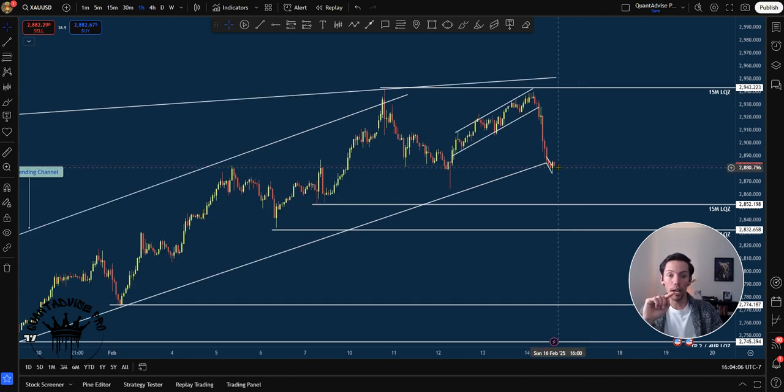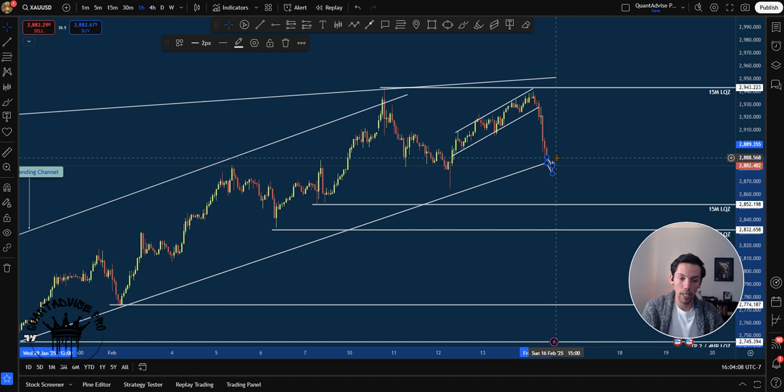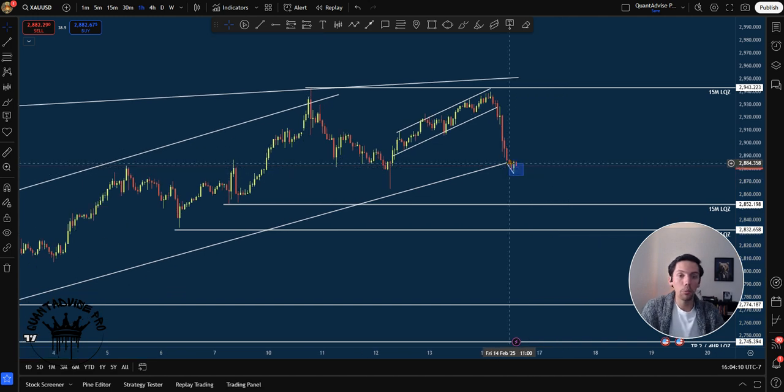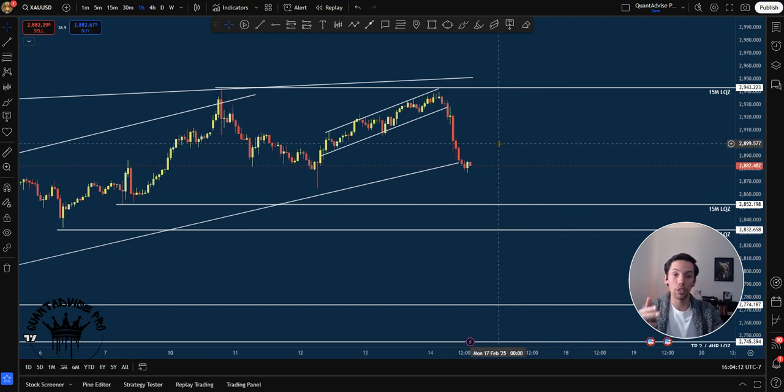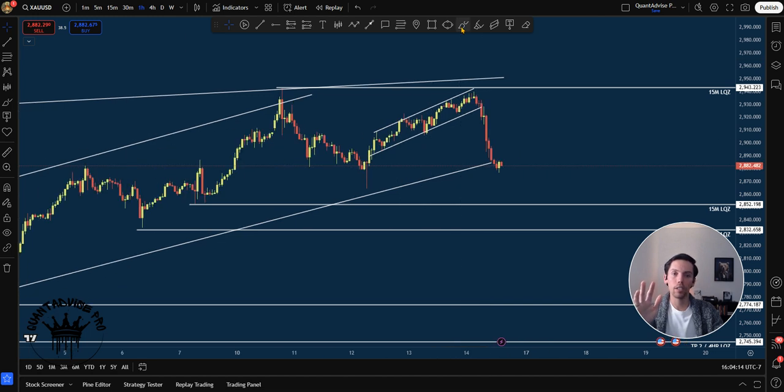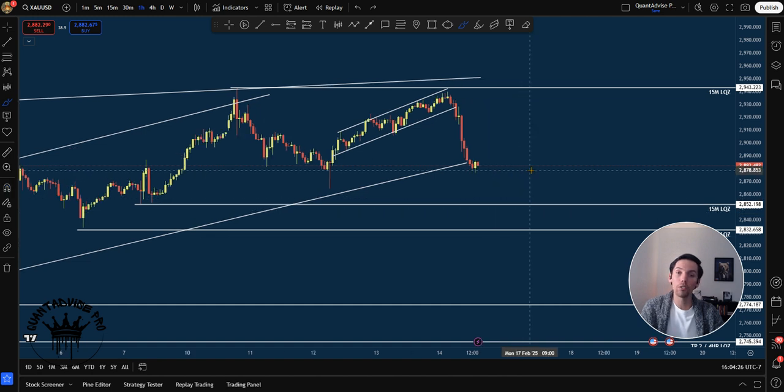So in gold, I'm curious to see what we get inside of this area. I would be okay waiting for that first push down. When I'm in areas like this, I want the market to show me what it wants to do. I want it to push down, and then as soon as it pushes down, I'm okay taking that first little flag out of this area lower. Because even that move, if it's a 150 pip move, a 200 pip move, that's plenty.